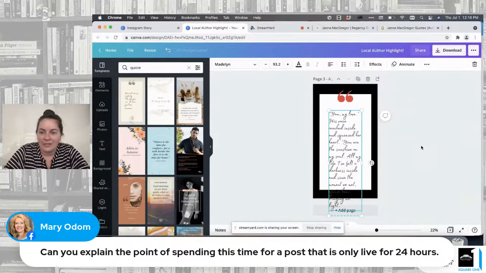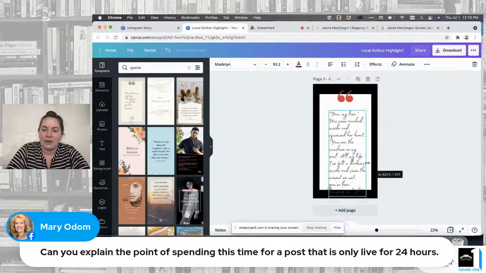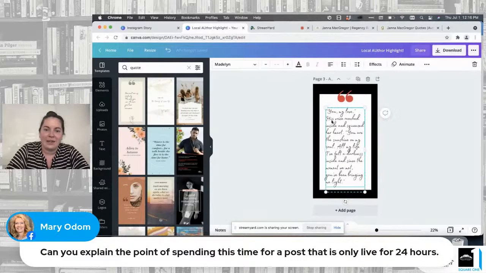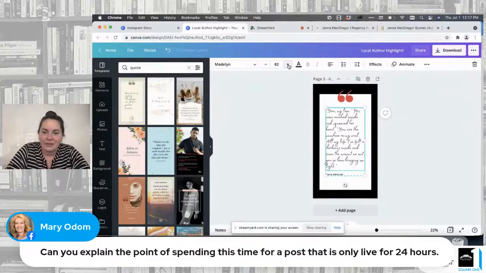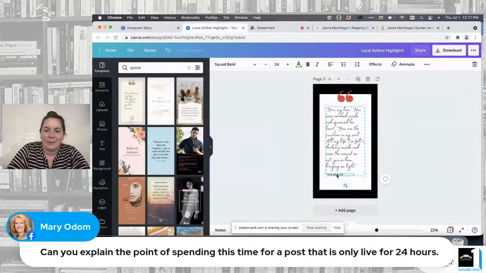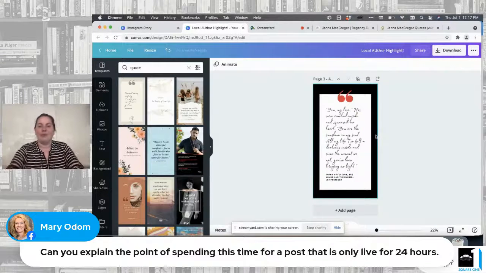All right. Well, this quote was a lot longer than the one that they had in the template. So what I'm going to do is play around with the width, make sure that it fits in there nice and good. I can play around with the size, too small. Maybe 80. 80 looks good. Go little by little, make sure that it fits just the way you want it. And I can make sure that I attribute the author. So I'll pop that in there where Maya Angelou is. And now we've got this fun quote that we've pulled from her book.